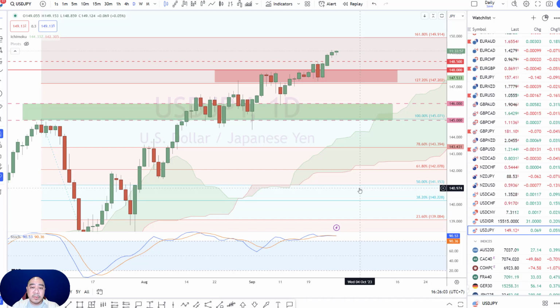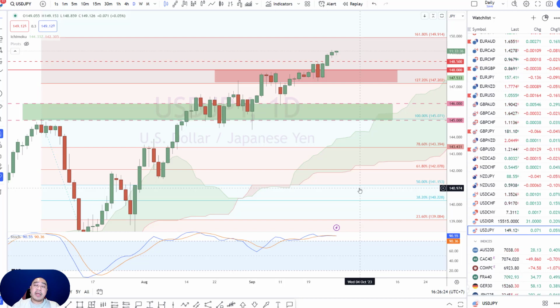So I think there's going to be a lot of profit taking around 150. So if we see the dollar Japanese yen spike up and maybe even beyond 150, it wouldn't be long lived. It will be very short lived because a lot of people are actually going to be profit taking, and the amount of profit taking that's likely going to happen, the volume is actually going to be pretty high.